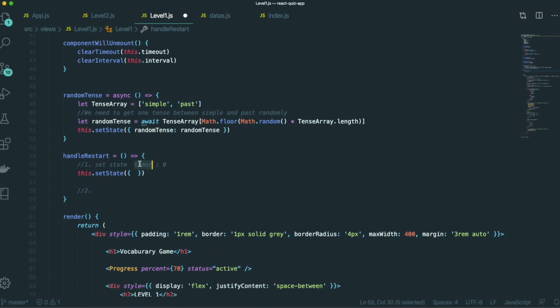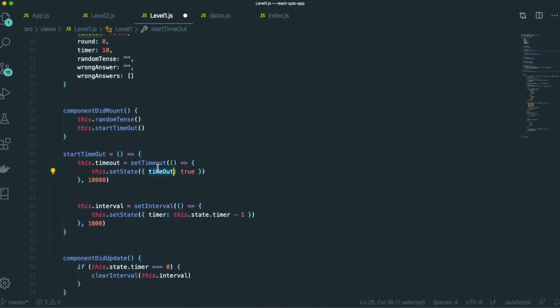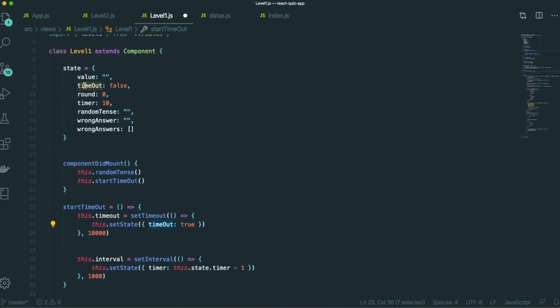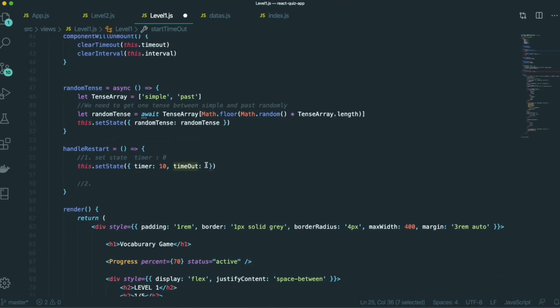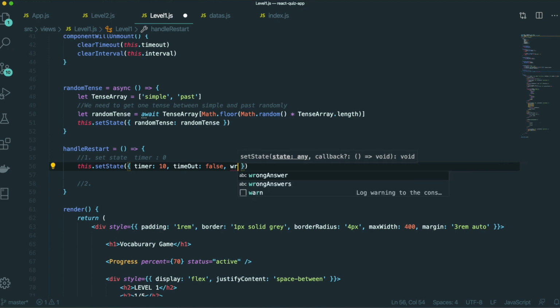So timer 10, and we also need to change this timeout. After 10 seconds, we change this timeout into true by using setTimeout. So we also need to change this one back into the initial timeout state, which is false. So we put that false here again. And lastly, we also need to make the answer empty.